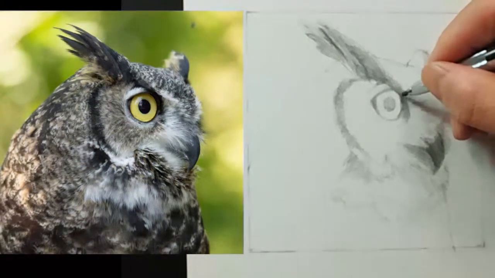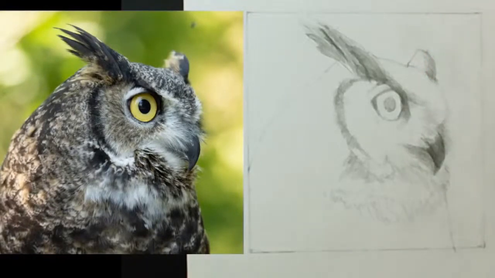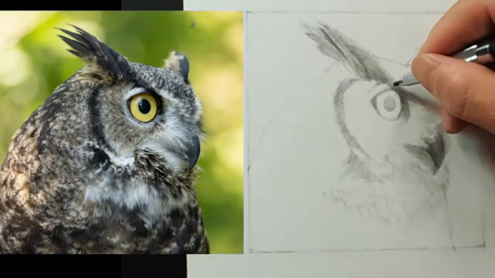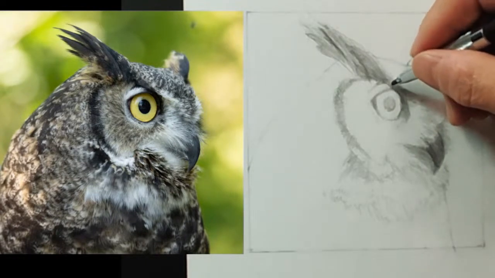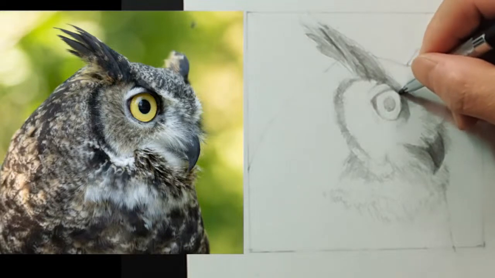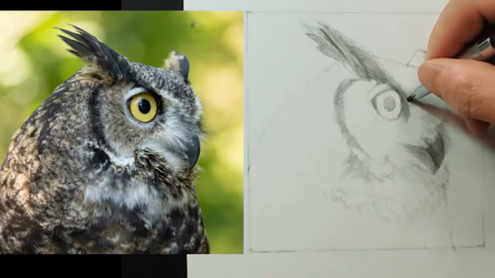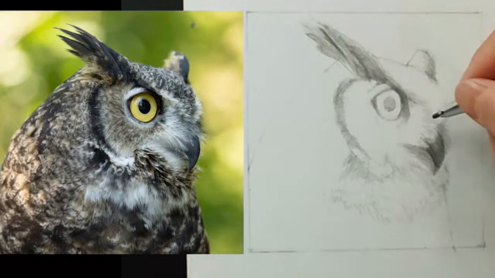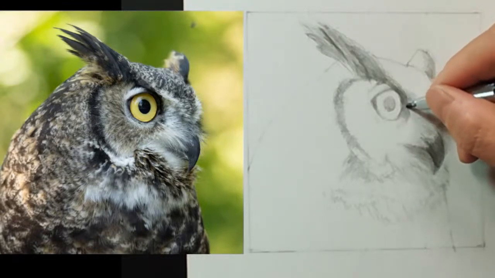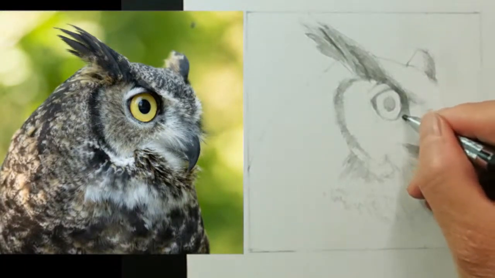Because I drew the outline and the basic shapes in the last session using the grid method, I'm more confident that the placement of the shapes is pretty much complete. So I try not to lose that, but I'm also not too afraid to overshoot my shading.